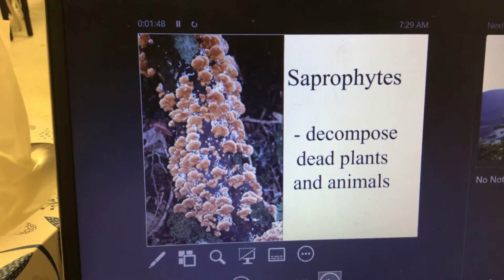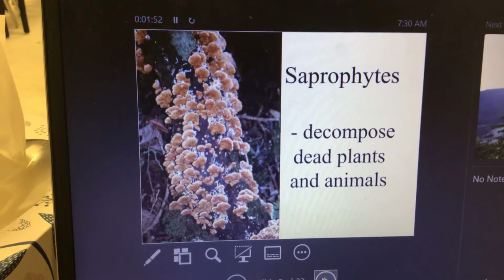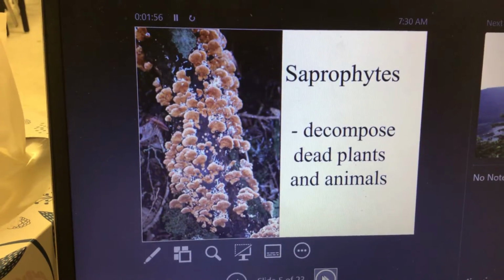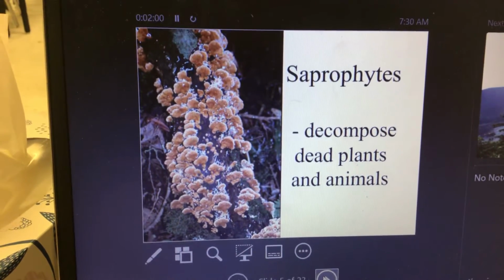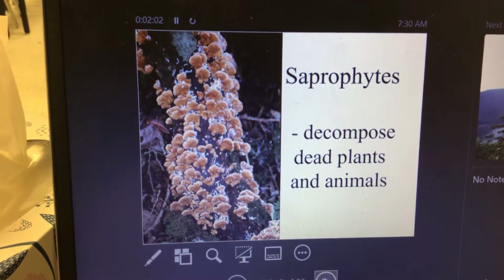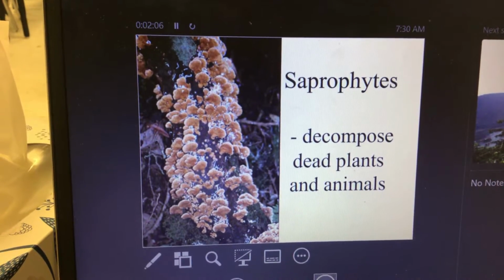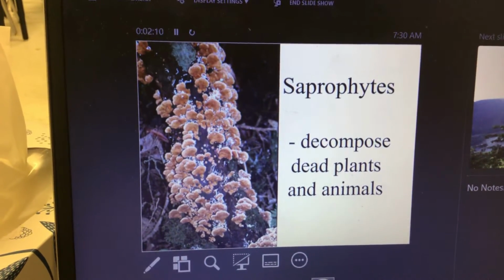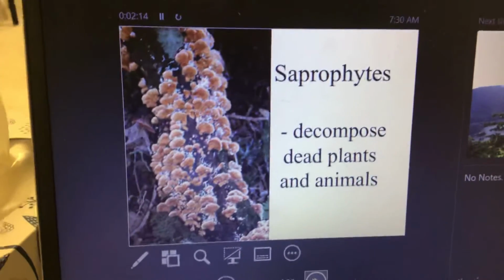If you think about all of the fungi that you know of, you probably have seen fungi in a spot of your yard, and it's eating on dead lawn clippings, plant material. You might see it on the side of a dead tree or some old dead bark. It's a decomposer. It's getting rid of dead stuff.